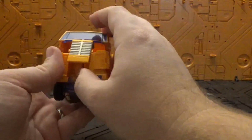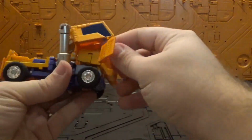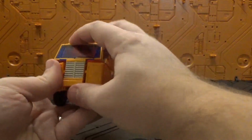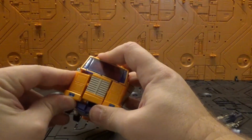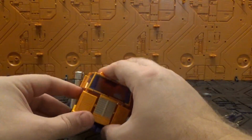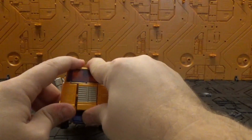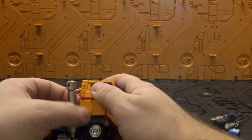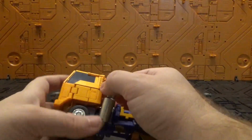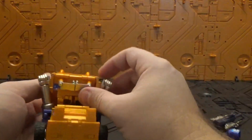And then this, you just got to work in. These panels come out to the side that are part of the bottom of the foot. And then you just got to work these two tabs in along with this outer tab up here. Get that all tabbed in, and it tabs in very nicely once you get it in. Tab that side tab in. Same thing on this side. Get that tabbed in. Make sure this is all straight, which luckily it looks like it is on the back side.